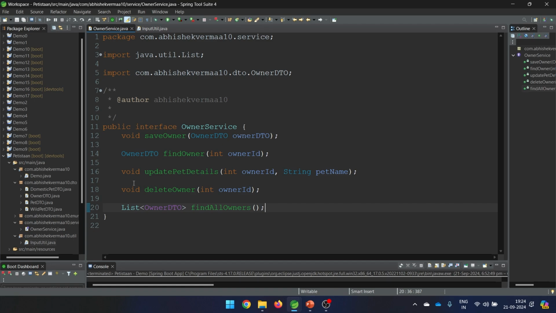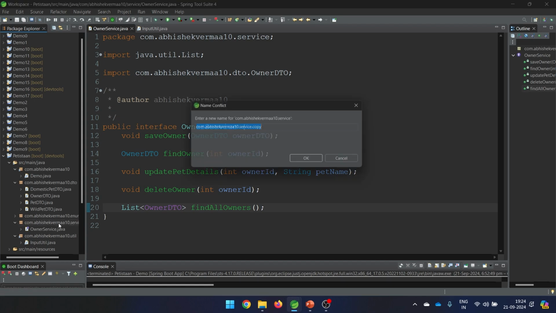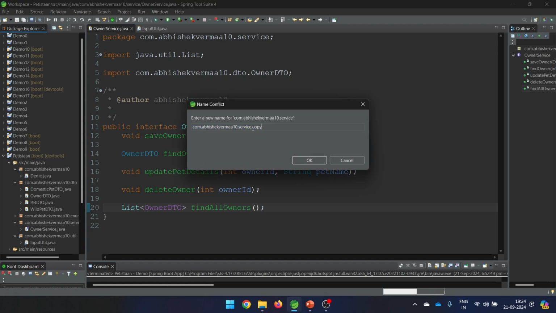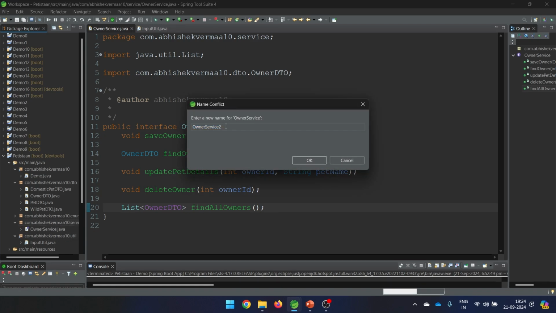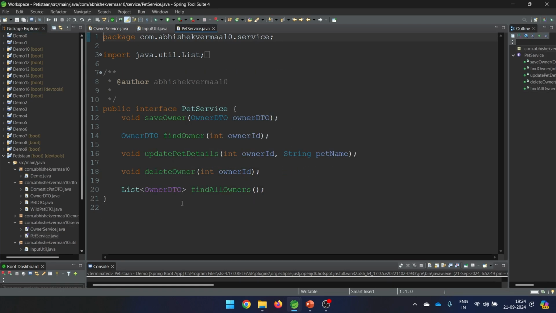So instead of writing here, let's create a separate one, and let me just do some copy paste. Why do you want to write each and everything again and again? So I can just copy paste here and call this one pet service. This one will work fine for me. I'll go here.